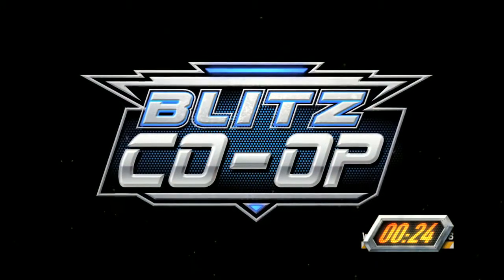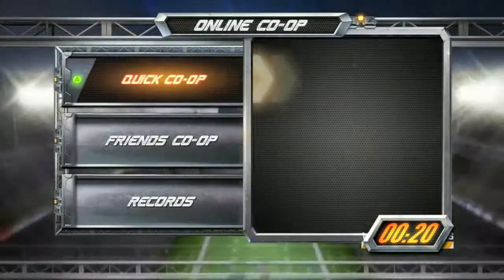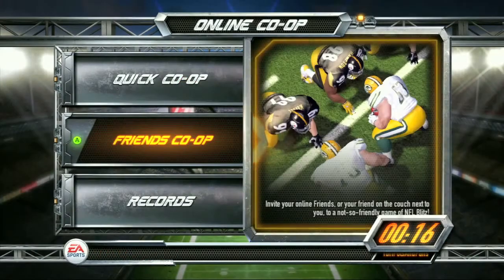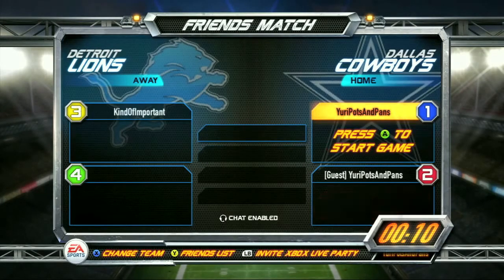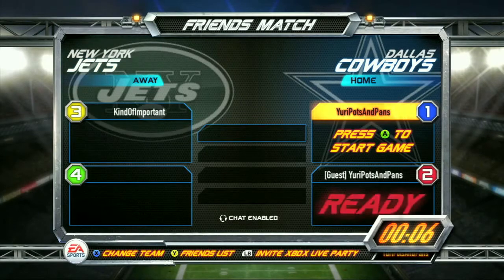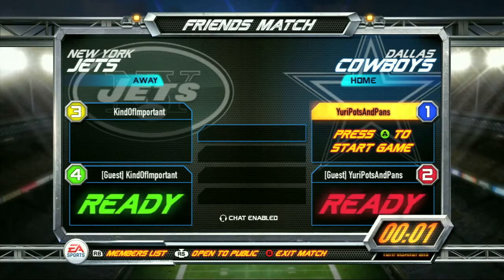In online co-op, you have the same great gameplay that you do in Blitz teams without having to create a team. When it comes to different ways to play cooperatively, online co-op has the most flexibility. Jump into a quick co-op game and team up with other random players, or start a friends co-op game where you can invite up to three of your friends both online or as a guest. You can even invite an online friend to simply team up and play against the computer.